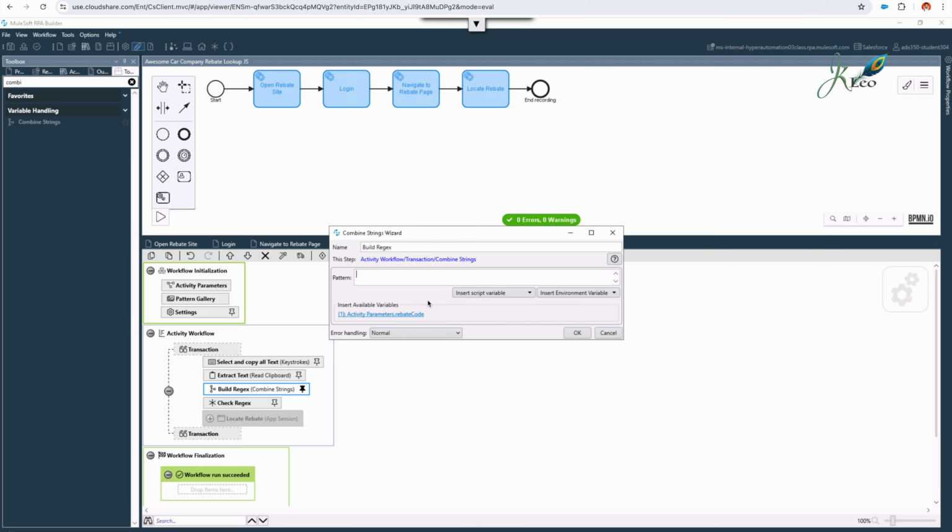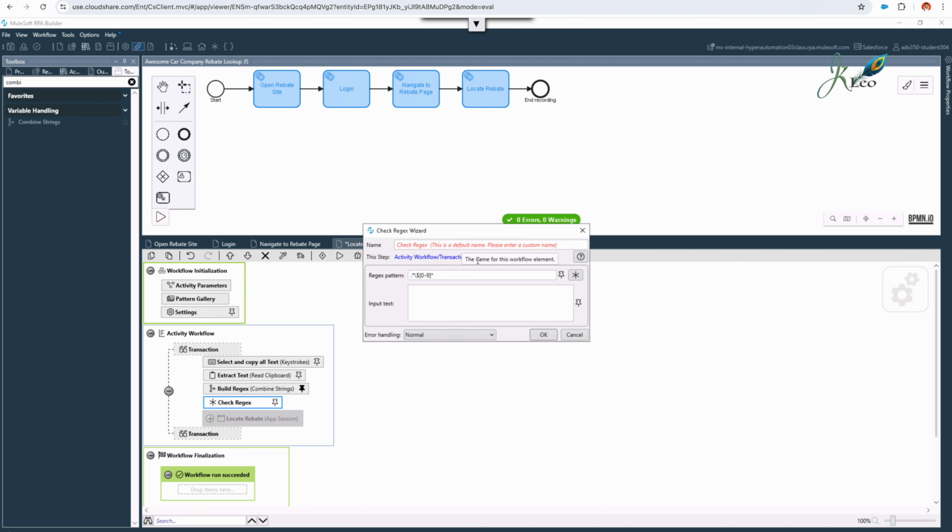So to combine the string, we have to combine the placeholder and dot the regex value that we've been trying to take the dollar value from. So that will be the placeholder dot regex. After that, click on OK.